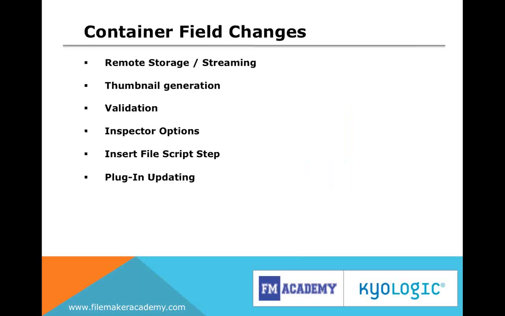Hi, everybody. Tim here. Welcome. Today we're going to be talking about one of my favorite new features in FileMaker Pro 12, the improvements to container fields. Some of the key topics we're going to talk about today are the new remote storage and streaming capability of container fields, thumbnail generation, the new validation options for when we bring data into container fields, the layout inspector options that have changed, the new or improved Insert File script step, and the new method of updating plugins from container fields.